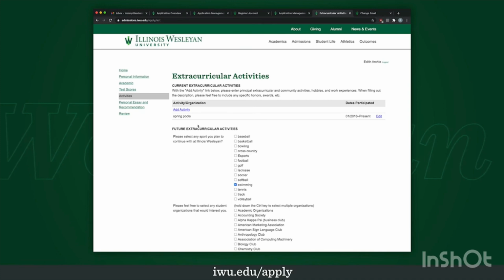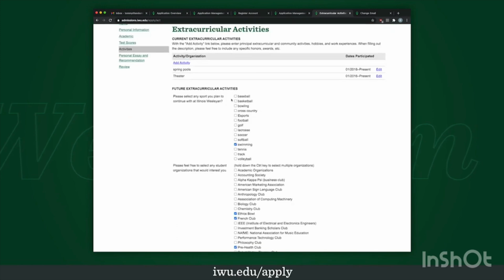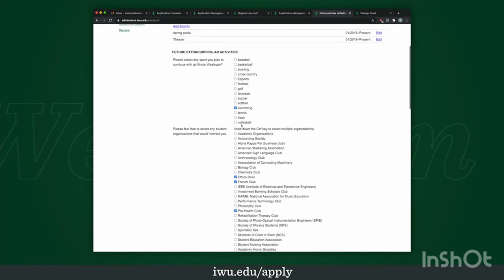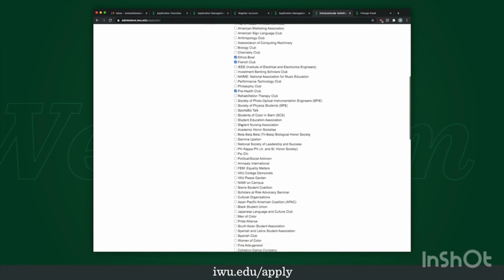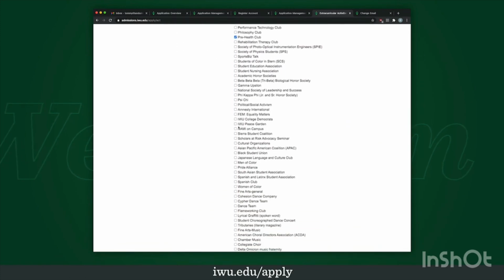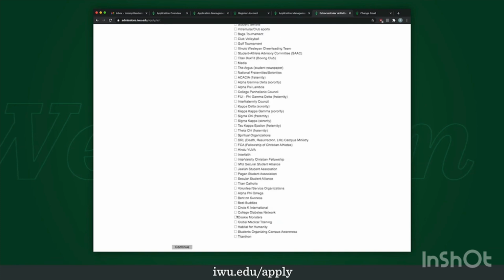For activities, you can add anything. This is one of the best options. This is where we get to learn a little bit more about your personality, what you like to do in your free time. So, like me, I was a lifeguard and part of swim team in my hometown. Then what I want to do here, this is kind of more what I want to do at IWU. This is a super long list. We've got a bunch of activities. Please read everything because we want to know what you as a person are interested in. To the next section.